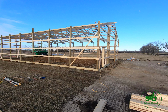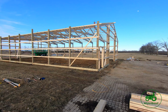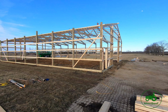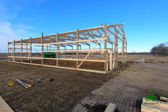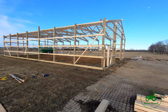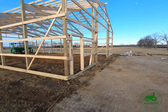Today is Saturday, April 4th, and they realistically started working on this when they got here on Tuesday, March 31st in the afternoon and got everything kind of sorted out. And then realistically they worked Wednesday, Thursday. Thursday they were only able to work probably about 6 hours or so, and then we had an ice storm come through, and then they worked Friday.